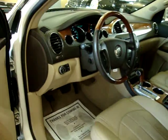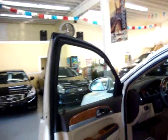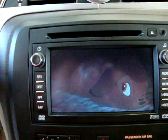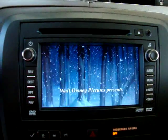I believe this is a movie playing. We've got a kids' movie playing up here — this is a factory DVD player for the middle and rear row passengers. In the front, you can watch a DVD as well. I'm going to go ahead and turn on the AC. Once you put the car in drive, you won't be able to watch a DVD — that's just a safety feature so people don't get distracted watching TV when they should be watching the road.